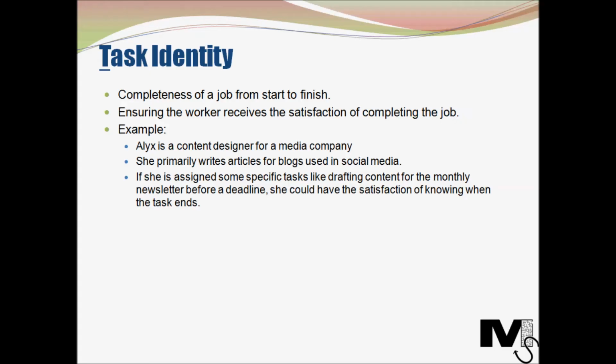Obviously, newsletters normally need to be sent before a deadline. So she will, in the course of producing this content, have the satisfaction of knowing when the task will end, and therefore she will approach it in a very systematic manner, complete the task and derive the satisfaction of doing something different and doing something within a time constraint required.